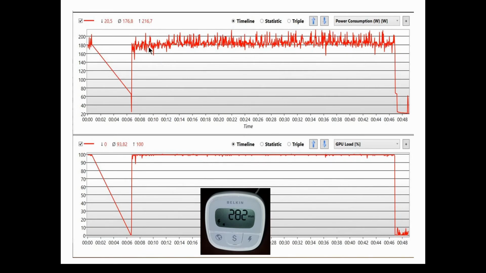Now, the power consumption at the same time is bouncing around 180 watts. You may scratch your head and say, wait a minute, we saw an NVIDIA spec for that card that says 250. Why are we only 180? Sometimes it bounces up to a little above 200, but the average is around 180. Well, that's because, as I mentioned before, just because the spec says 250 doesn't mean it's always going to run at 250. It depends on the software, right?